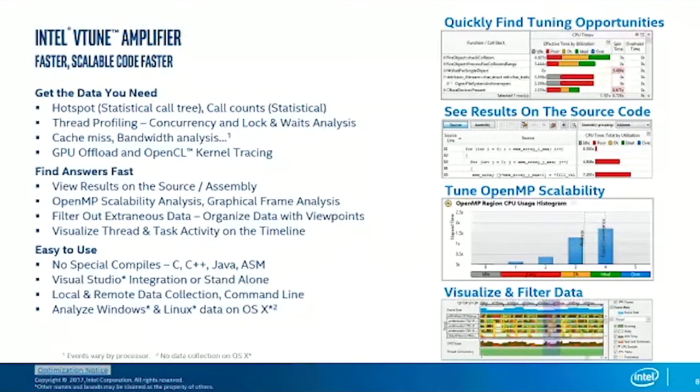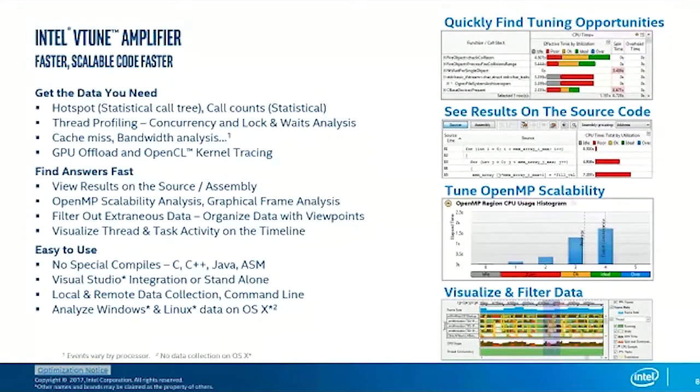For example, we can get hotspots, core counts, and also thread profiling results, and cache misses, bandwidth analysis of I/O, GPU offload, and OpenCL kernel tracing.